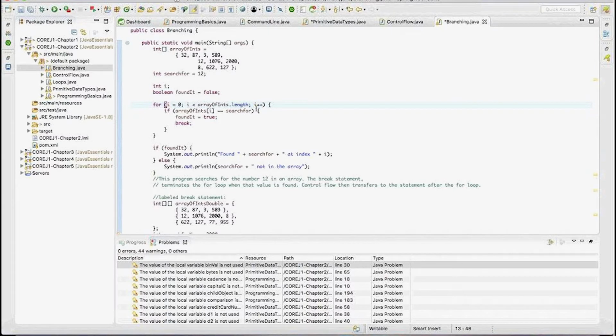This particular thing is also known as the invariant of a loop. What it means is that it will make sure that the loop terminates. If we don't do that, this loop will go on forever, and it'll keep doing the same stuff that is inside the loop again and again. We don't want that to happen. What we want is to terminate the loop as soon as our job is done.